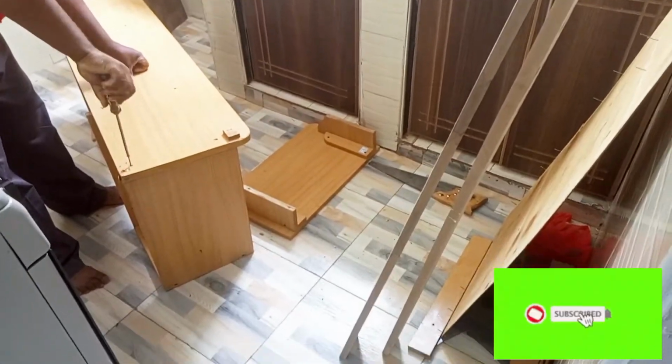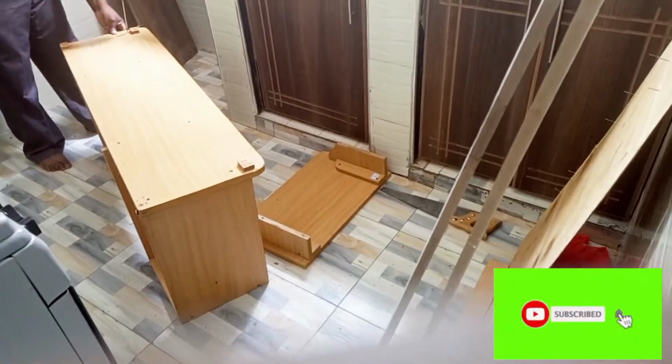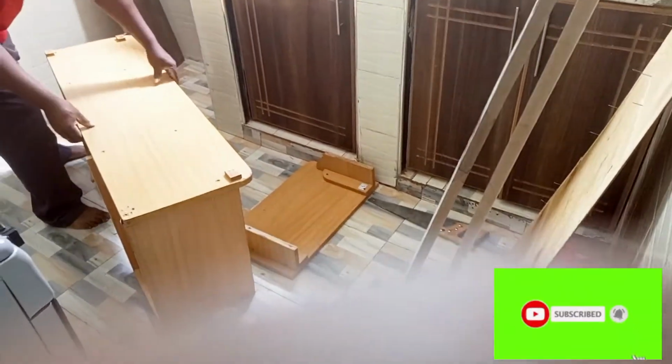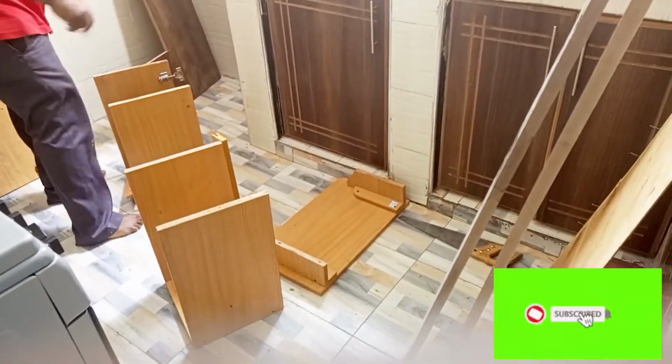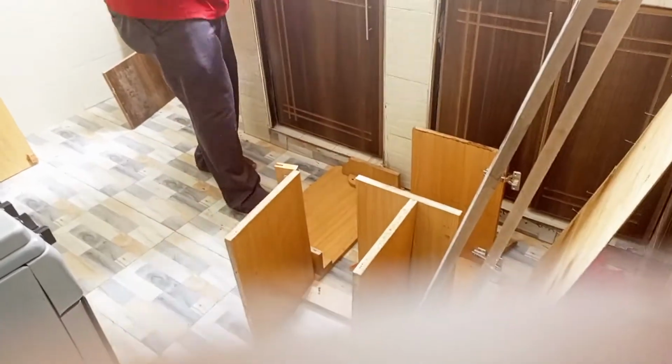So here the fundi is just trying to unscrew the cupboard. We've had this cupboard for so many years, and I want to dispose of it. I didn't have any timber or MDFs to use, so I decided to reuse this.